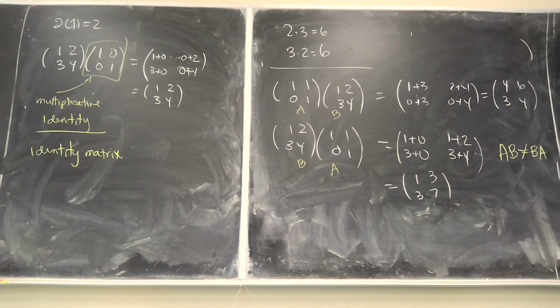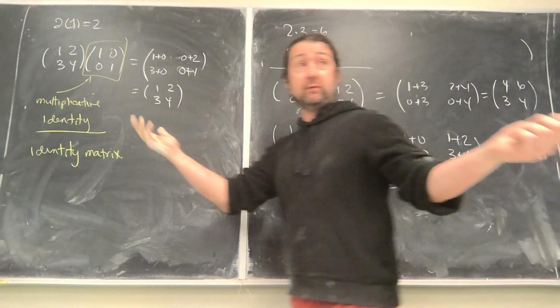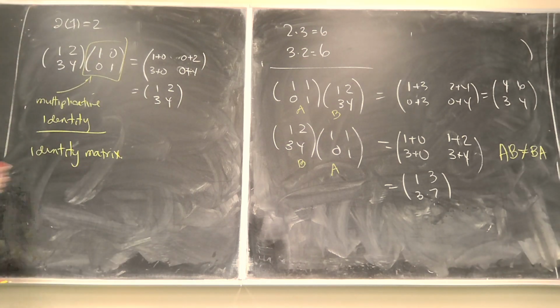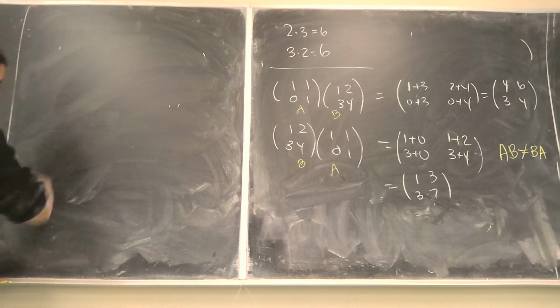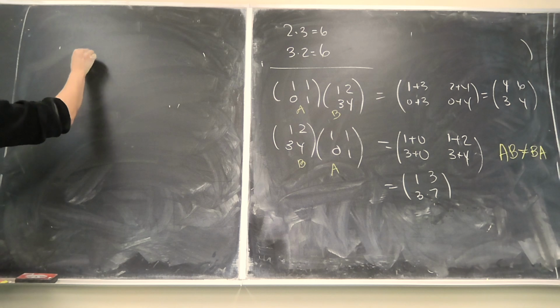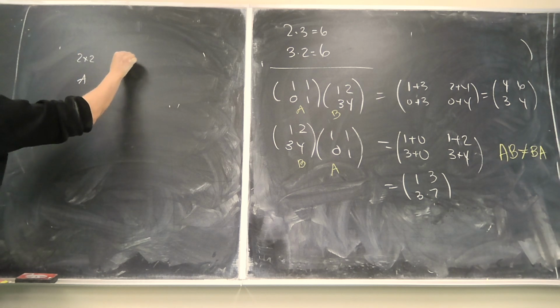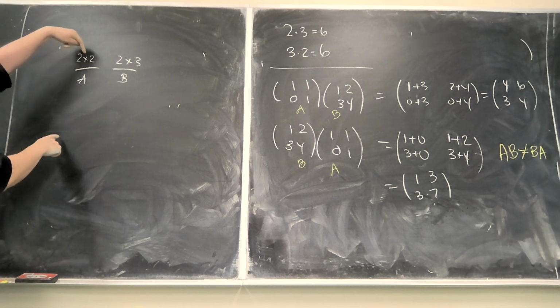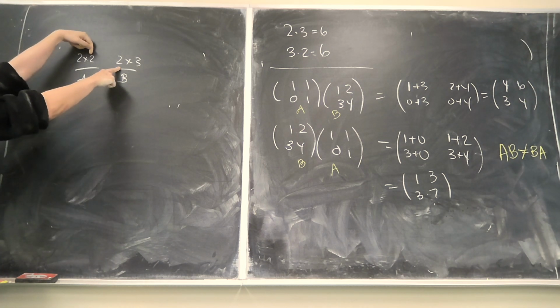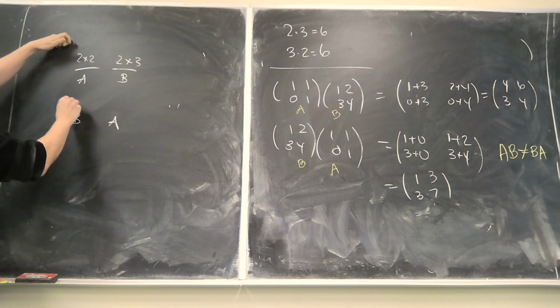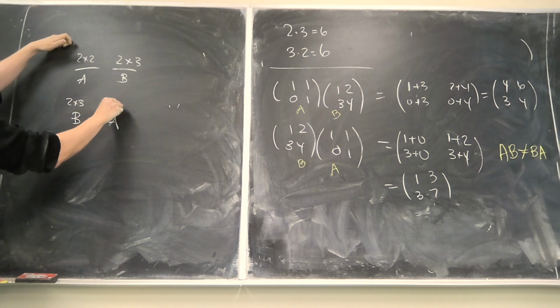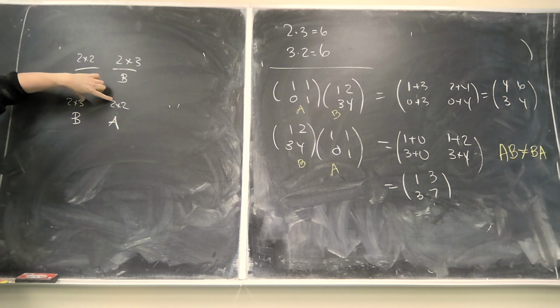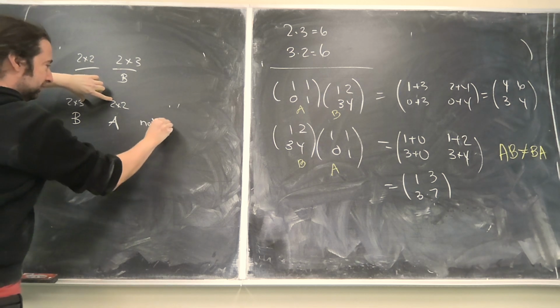That means, yep. Also, sometimes you can't do it in the other order. There are all kinds of examples where you can't even reverse it. It doesn't even make sense to do it the other way. Yeah, this is a great observation. If I have a 2 by 2 matrix and I multiply it by a 2 by 3, that multiplication makes sense because the number of entries in each row matches the number in each column. But if I flip these, now I've got a 2 by 3 times a 2 by 2. Those numbers don't match. This is not defined.